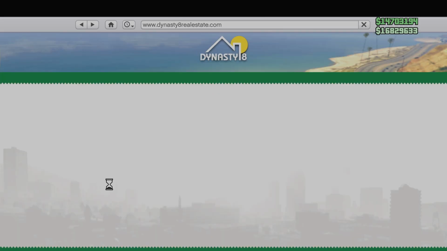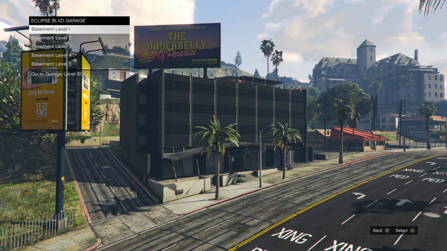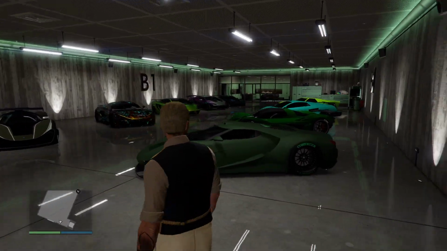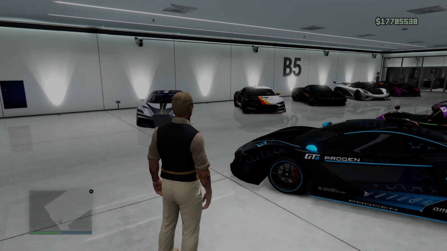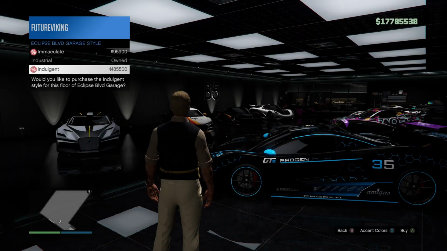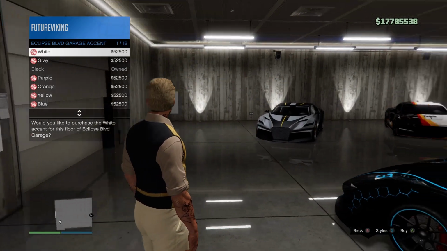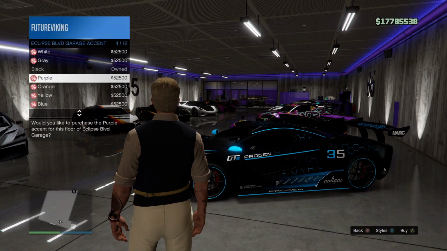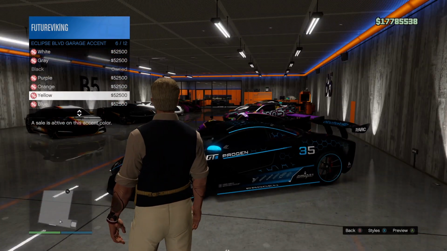Do buy the Eclipse Boulevard Garage. It's currently on a 30% discount, which will bring the price down to just over 1.9 million. In my opinion, this is probably the best thing happening this week. This is a 50 car garage with 5 levels and a rooftop lounge. Each floor is customizable, meaning you can change the style and accent color on each level. There are 3 styles to choose from, as well as several accent colors. Both the style modifications and the accent color modifications are also 30% off. It's going to be tough to get a better deal on this garage than this. This is a great value.